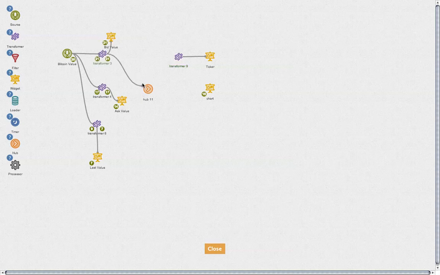So we will connect the three transformers to the hub, and the hub to the chart and also to the transformer.